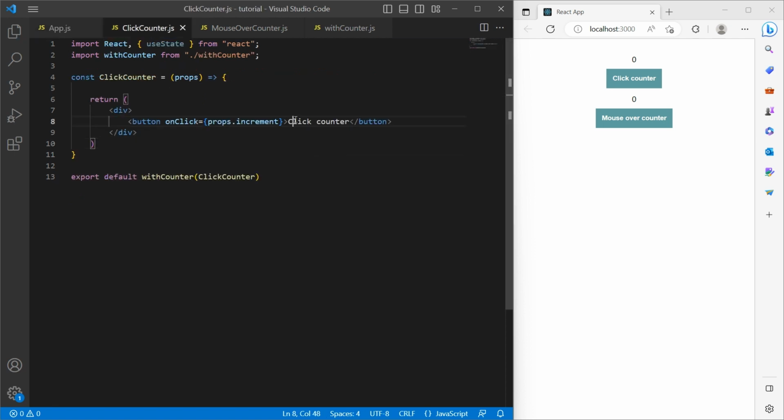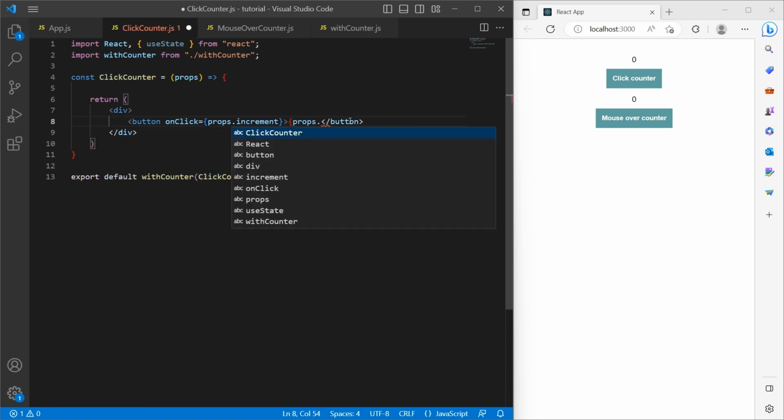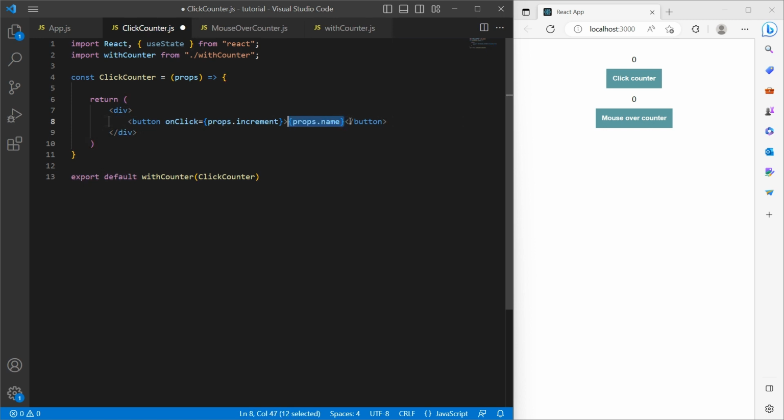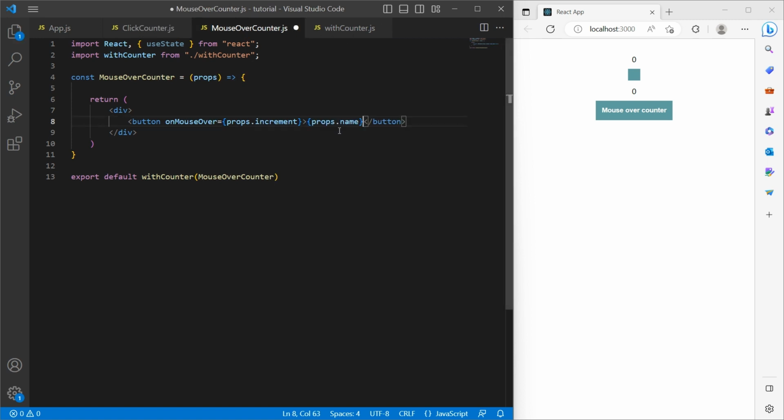And instead of hard coding, I'll just make it props.name and copy the same thing in mouse over component as well. Save it.